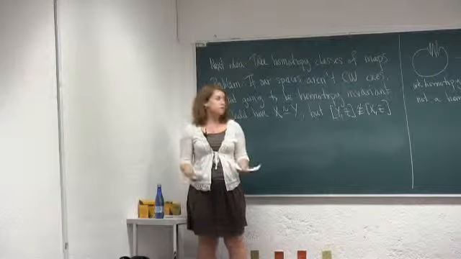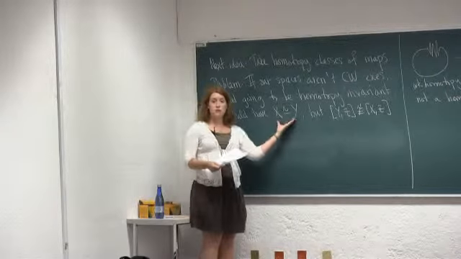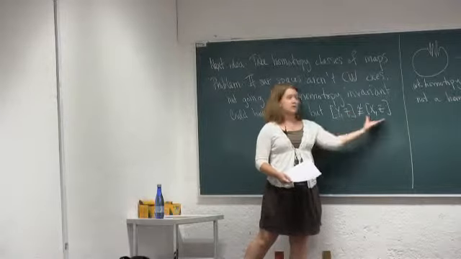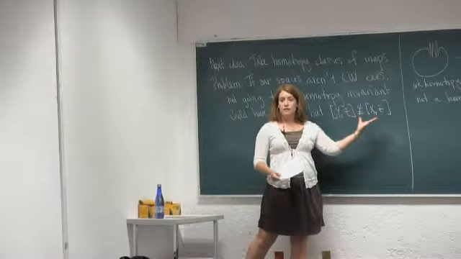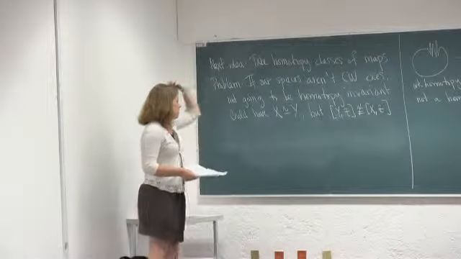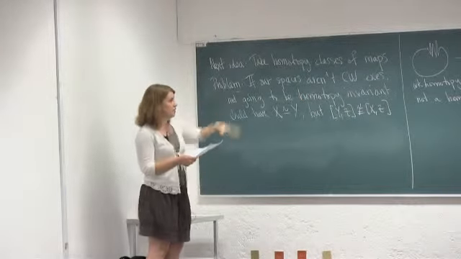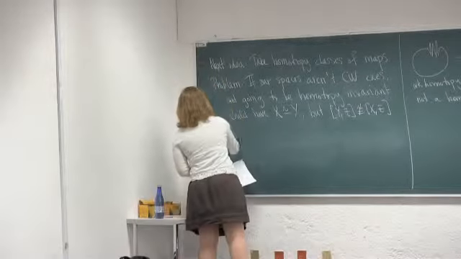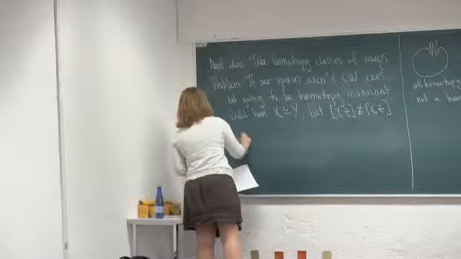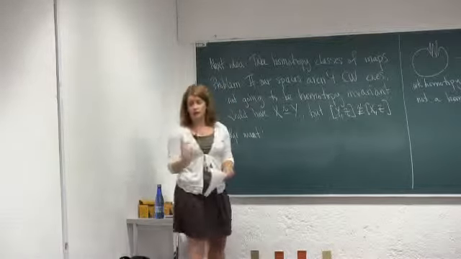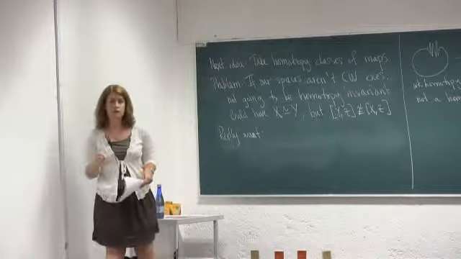Well, I don't want that to be true. If I have spaces that are isomorphic in my category, then it shouldn't make a difference when I map into some other space. I should get the same thing. So homotopy classes somehow aren't as well behaved as I want them to be. So what I really want here is to say, well, I really want to pretend every space is a CW complex. Okay.